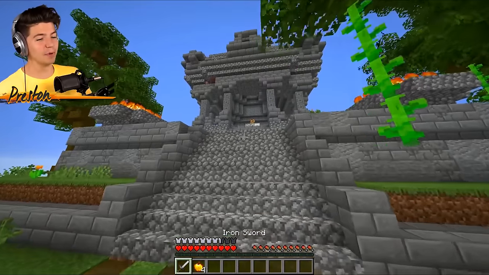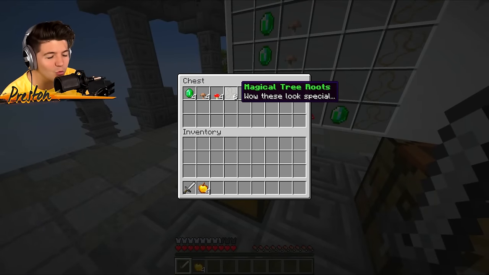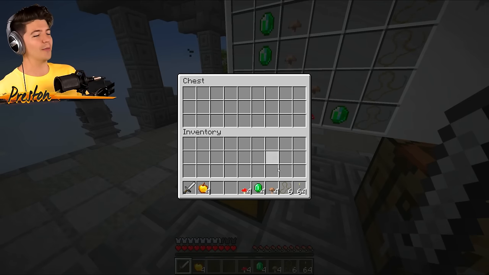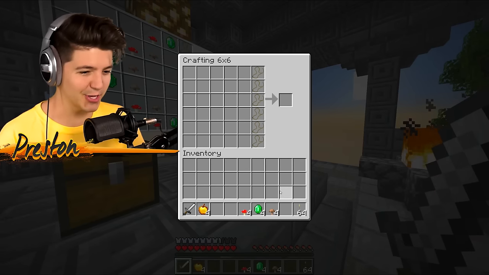I don't know about you guys, but this looks like the ancient temple the guy is talking about. Oh yeah, that's gotta be it, chief. Hold the phone. We've got magical tree roots, red mushroom, brown mushroom, emeralds, and god arrows. Okay, I don't know about y'all, but I've never seen a god arrow, so I'm really excited. Oh my gosh, we have a 6x6 crafting bench. This is kind of crazy.